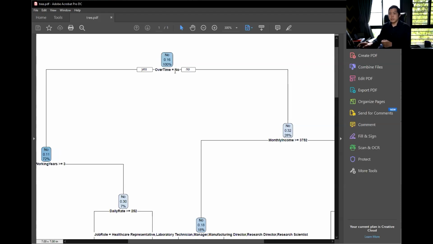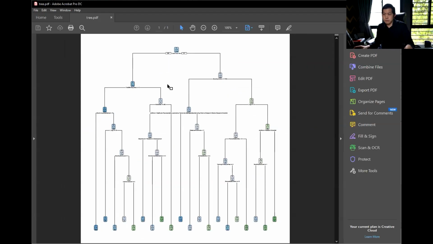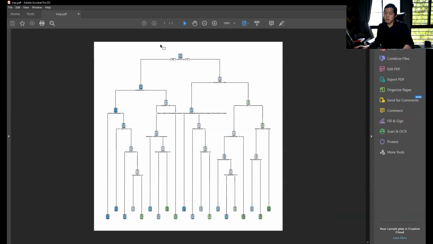So how to interpret this? In this, you can see that it gives you the tree. Interior nodes contain the variables that you use to perform segmentation. Leaf nodes contain the segments.